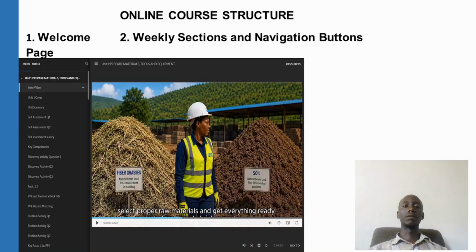Let's focus on the online course structure. Our module is structured as follows. The first one is the welcome page, which welcomes the students to the module. The second one is weekly sections and navigation buttons.